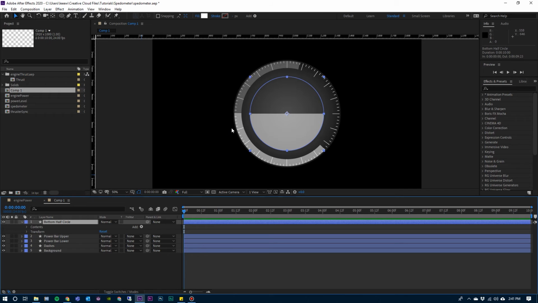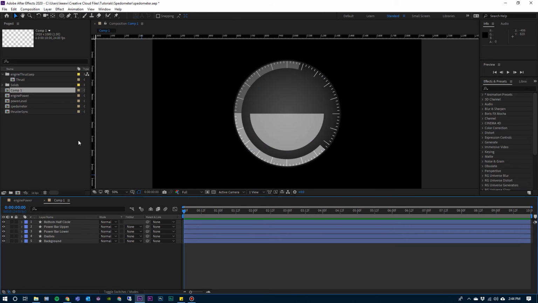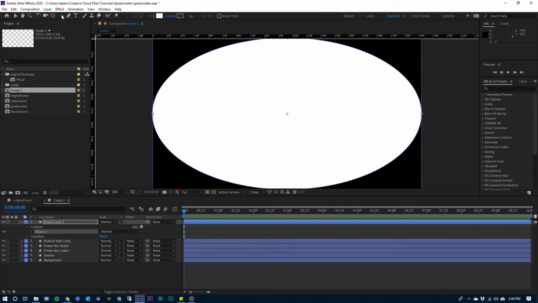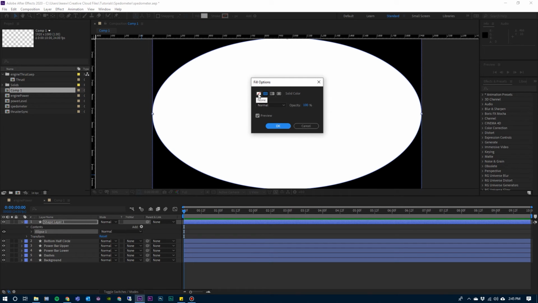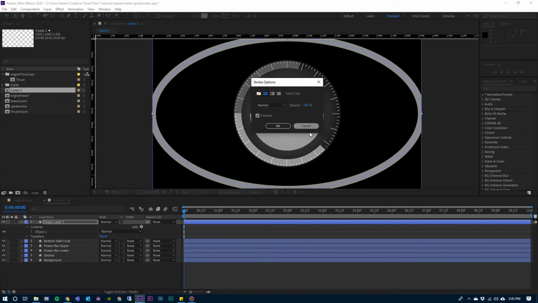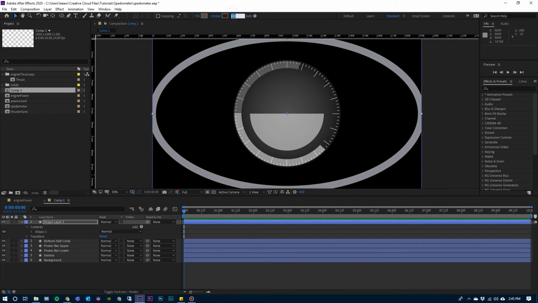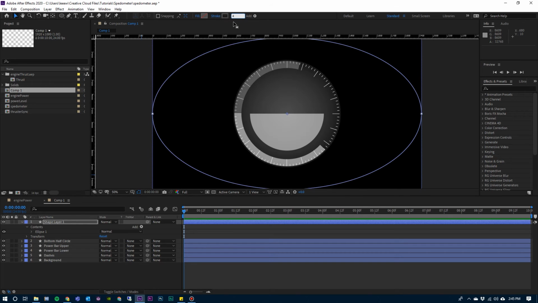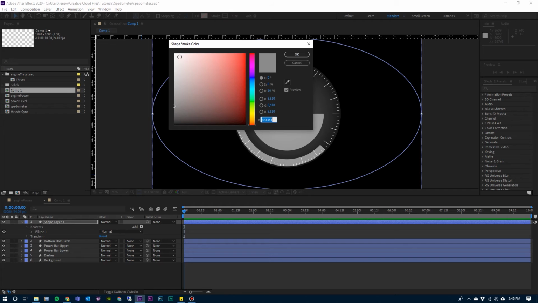The next thing we want to do is create an outline for the entire dial and then an outline for this upper part. To create the outline, of course, we're going to use the Ellipse tool again. So I've just jumped up in there, make sure that nothing is selected down here, jumped up in there and double clicked on the Ellipse tool. Again, that has created an ellipse, and we're going to change this. We'll need no fill. Hit OK on that. And then for stroke, we will need a solid color. We can hit OK on that. We can bring down the width of that to 4 pixels.